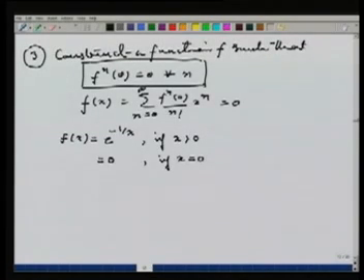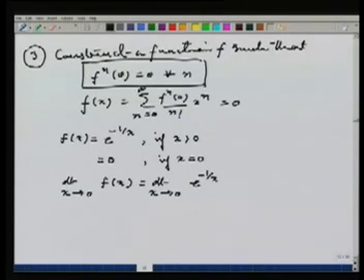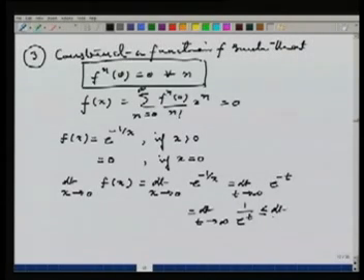Notice that one thing is very clear here, that the function is continuous. Well, I just have to check that the limit as x goes to 0 of f(x) is 0. That means the limit as x goes to 0 of e to the power minus 1 by x is equal to 0. If I put 1 by x equals t, this would mean the limit as t goes to infinity of e to the power minus t, which is the same as the limit of 1 by e to the power t, which is less than or equal to the limit of 1 by t. This is simply because e to the power t is bigger than or equal to t. That follows from the Taylor series as t is positive, which is equal to 0. So the function is continuous.